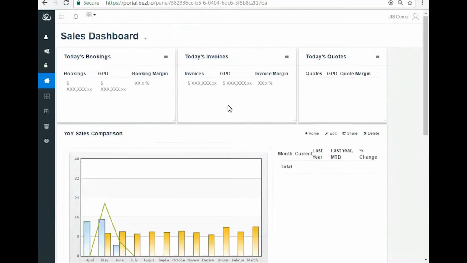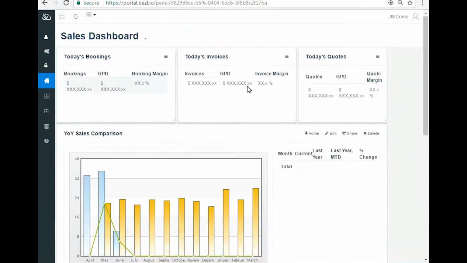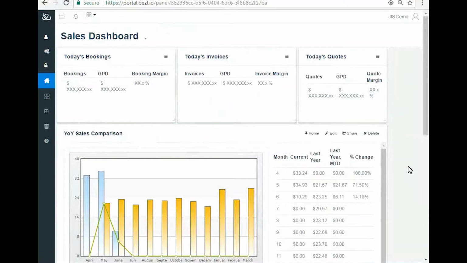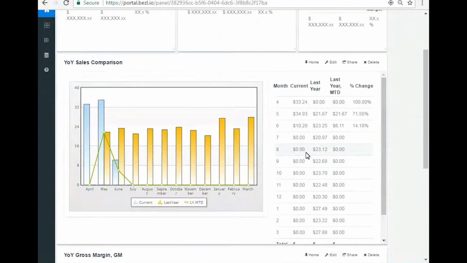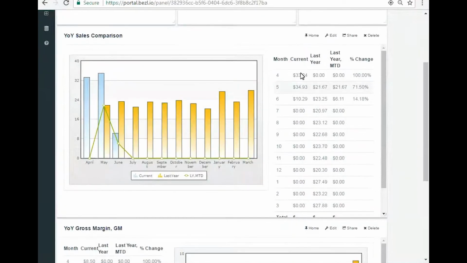You see basically today's bookings, invoices, quotes. So this is one view that, through a custom setup, we add on a grid next to a chart. But it's all one view in there. This is for your sales. So this is for everybody. This shows everything, based off of where that revenue comes from. So this is full everything.